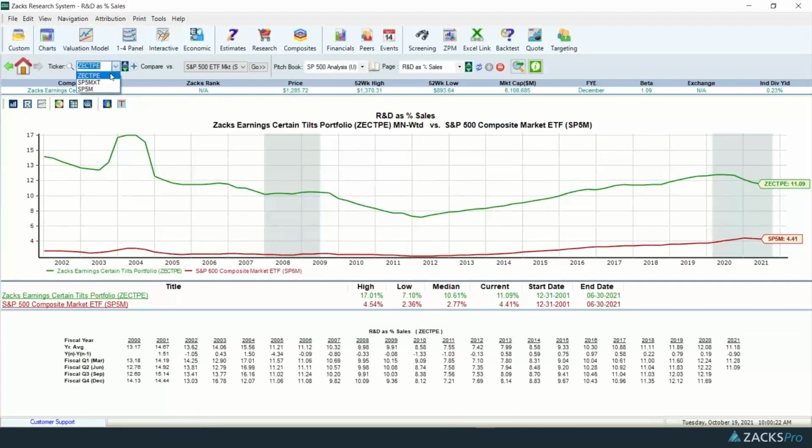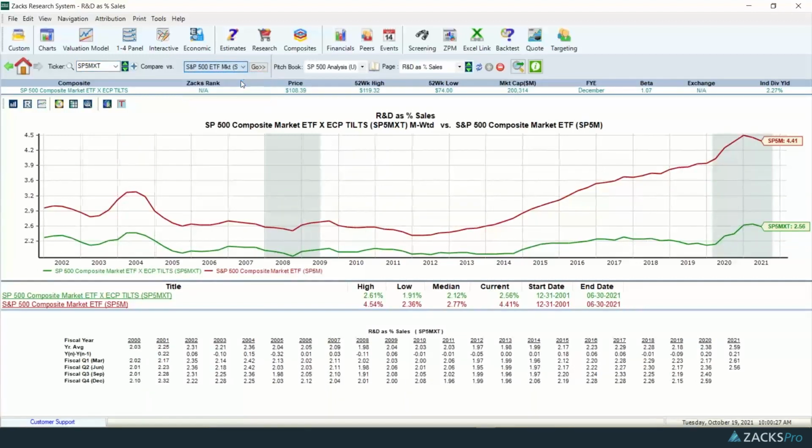To do this one justice, I'm going to move this back to the S&P 500 minus the tilts, and we'll look at this relative to the S&P 500. And what you're going to see is that it's basically the S&P 500 that is delivering your innovation, right? If you strip out those 6 ECP mega cap tech names, R&D as a percent of sales just absolutely collapses. So what you get when you add back those 6 ECP mega cap tech names is something substantial in terms of their R&D spend as a percent of sales. So you can see we're deriving an absolute ton of innovation out of these 6 stocks.